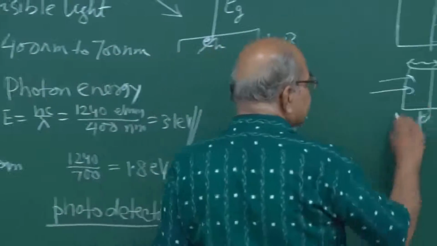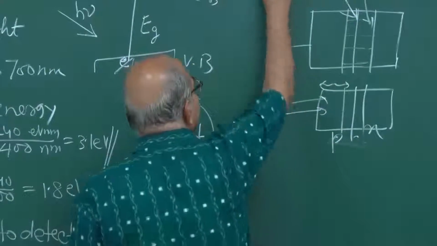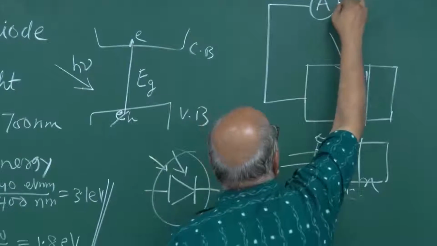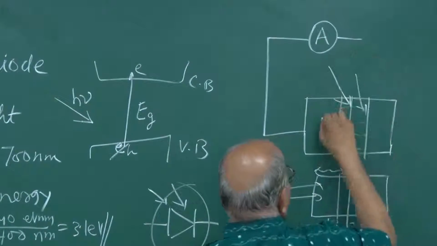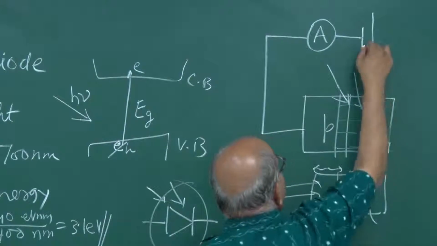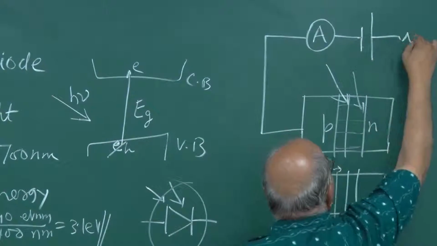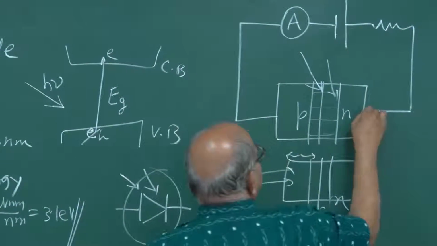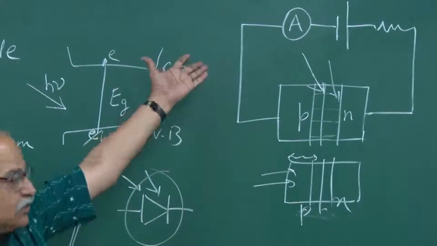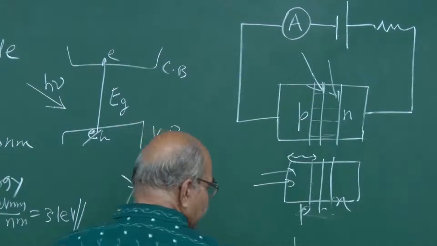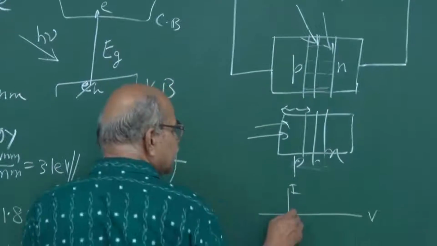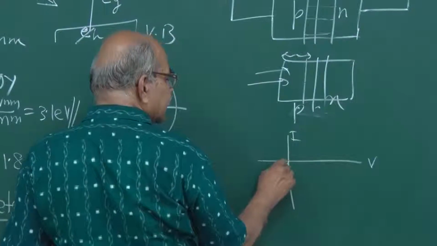We take this diode and connect it to a circuit, and in that circuit you have some current, and the circuit is reverse biased. So, if this is P, this is N, then this is that negative terminal of your voltage, and then this side is positive terminal. So, it is in a reverse bias. So, in a reverse bias, normally you will have a current like this. Normally, if you have reverse bias, this is the characteristic.